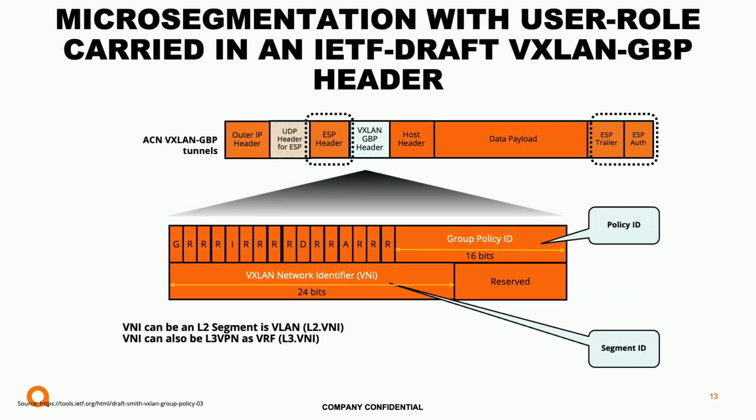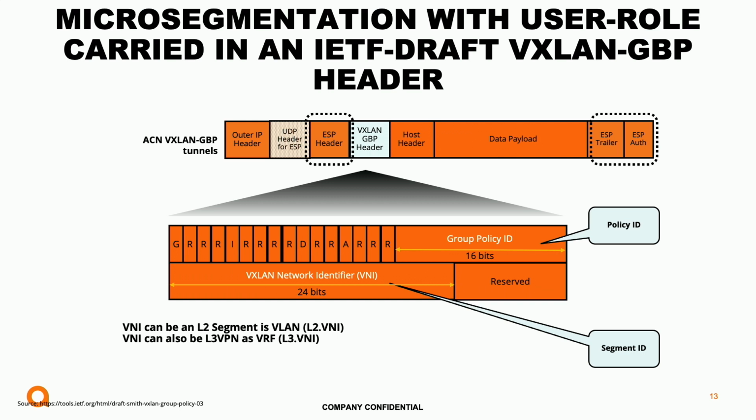This is a plan, and let me quickly show you what this standard is. This is not a standard, I'll be very honest. This is an IETF draft, and it was not proposed by us. It was proposed by Cisco in the IETF world, and the IETF draft number is at the bottom. We believe it is the same encapsulation method that's used in their campus and data center, which are two different architectures. And what we heard is that Juniper's architecture also uses exactly the same data plane structure.